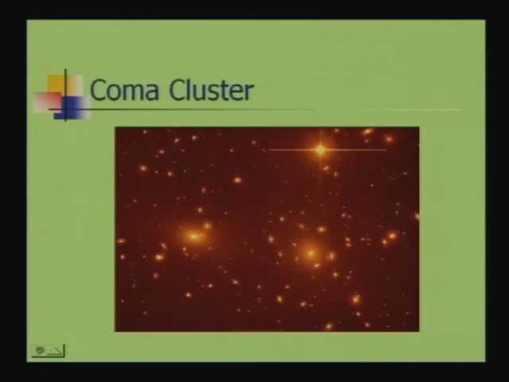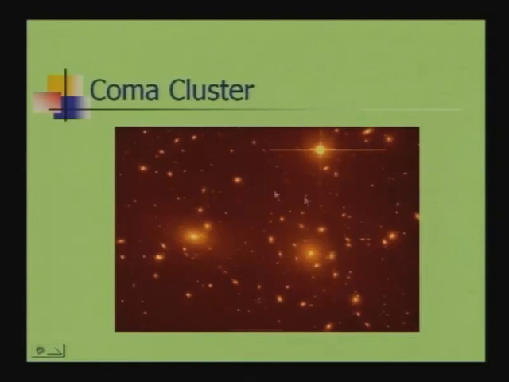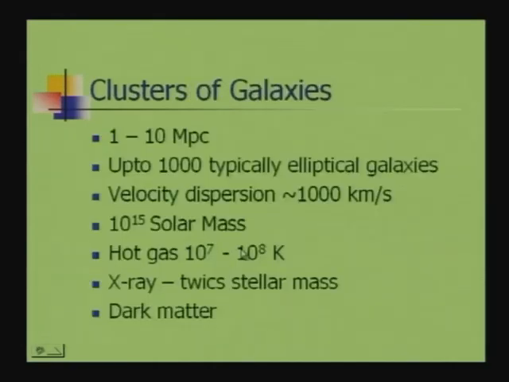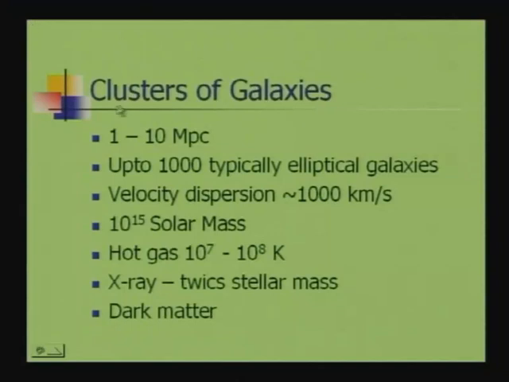So, a cluster, as you can now appreciate from these pictures, is a region where you have a dense collection of galaxies with respect to the rest of space. I have told you that the mean separation between galaxies is around 0.1 per megaparsec cube, roughly of that order. It could be rarer also depending on the kind of galaxies you are looking at. But you see here in this picture that in the clusters of galaxies you have a much higher density of galaxies. So, this is a deviation from homogeneity and isotropy on a larger scale. So, we have galaxies and we have clusters of galaxies. Clusters of galaxies are typically of sizes 1 to 10 megaparsec.